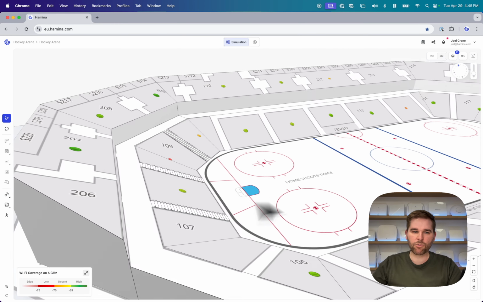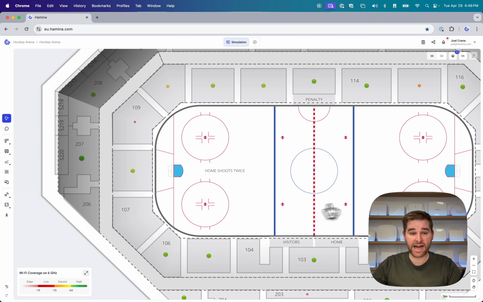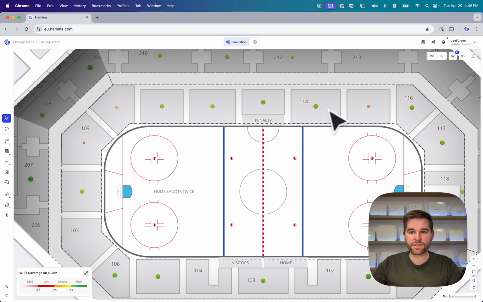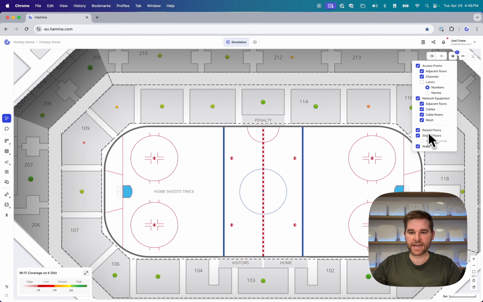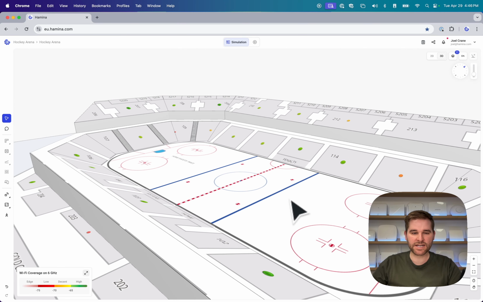So now we've got basically all of our geometry drawn in here. I'm not going to do walls, but you totally could draw in the glass around the ice and stuff like that. Okay, so now that we've got this all done, one thing I'm going to do is go into the layer tool and hide the sloped and the raised floors because I don't want to mess with them. I don't want to accidentally bump them and cause problems.